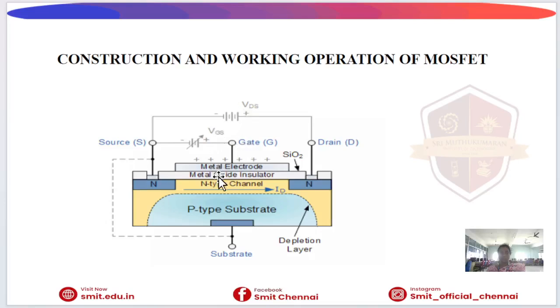The oxide layer is a very thin insulating layer. Usually silicon dioxide, that is SiO2, is used for the oxide layer. The substrate, or body, forms the base semiconductor material. The important point is that the gate is insulated from the semiconductor by the oxide layer. Because of this insulation, almost no current enters the gate. This is the major reason why the MOSFET has extremely high input impedance.